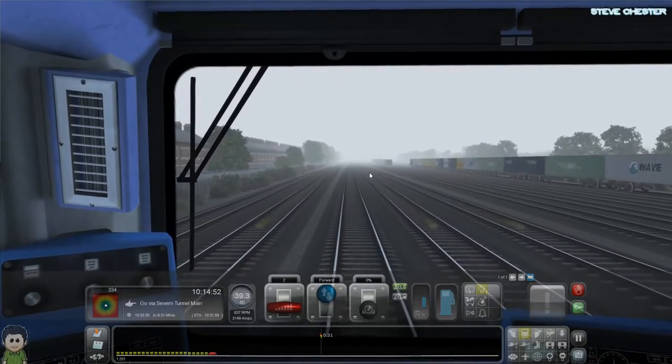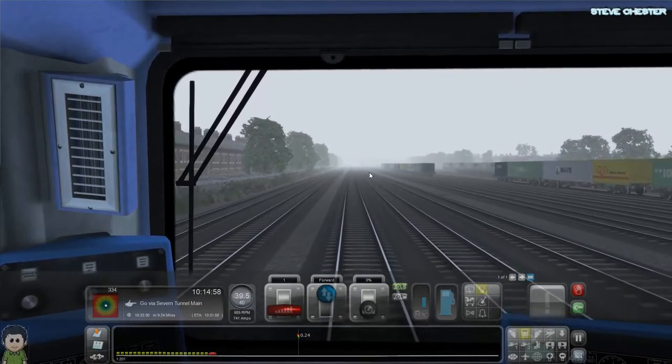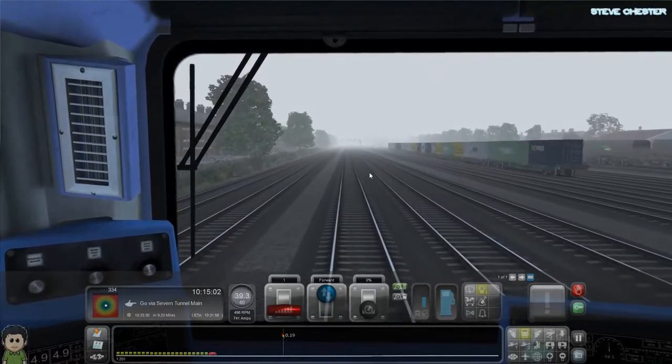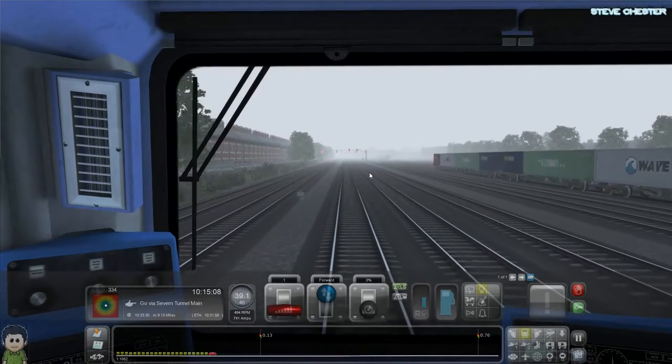A bit different with OMSI, because some of them aren't really that long. But things like this, where there are longer ones, and there are some long scenarios I actually want to do. You know, there's a couple of train ones, I think, like 2 hours. So I could chop that into 4.